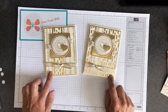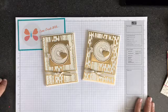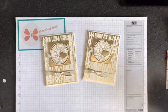Hi, Chandra. Hi, Sue. But do you want to see the card that I actually had planned on sharing with you? I'm not posting it on my blog yet, but I will share it with you if you want to see it. Okay, so check this one out. But this was the one I ran out of ribbon.